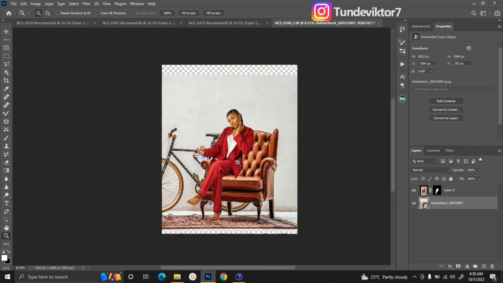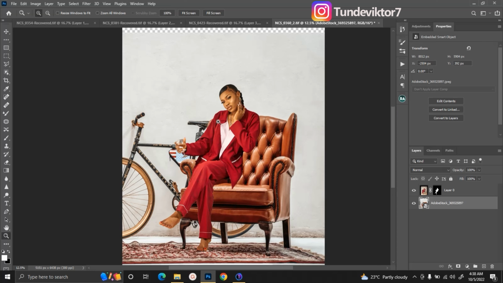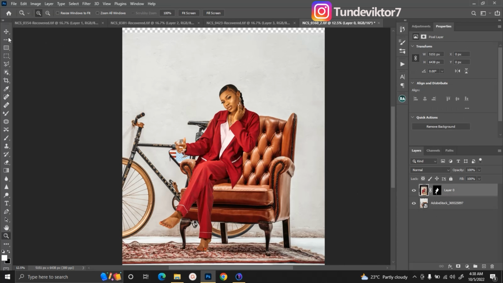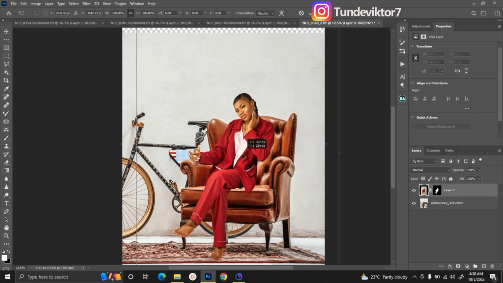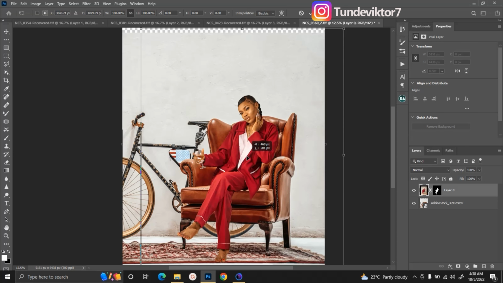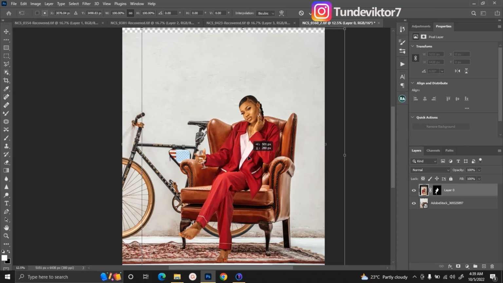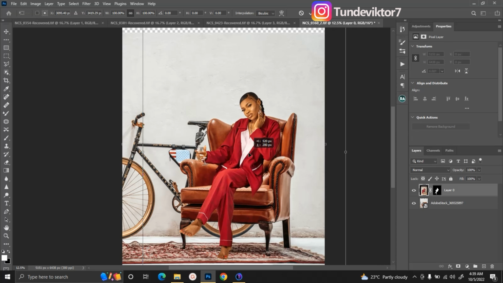And right now I want to fix my subject. I want to make my subject fit in the chair to make it look realistic. So I'm just going to select my subject layer, click on my transformation tool, click on Ctrl+T, and move my subject until it fits to the place which I want. I think it fits like this. Okay, I think I like it like this. Just going to take it up a little bit. Okay, and I'll click on OK.